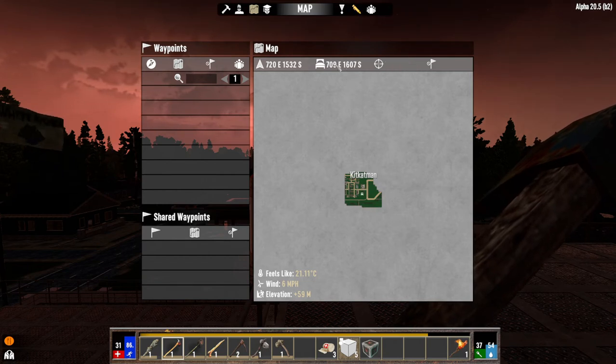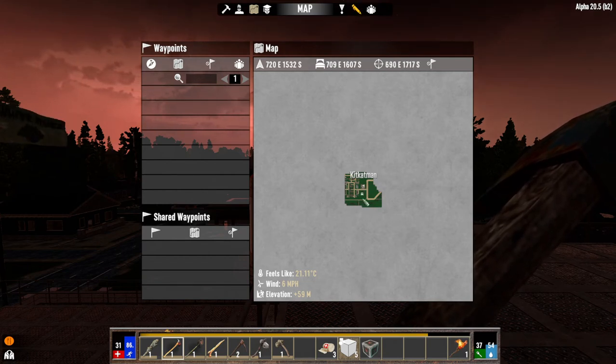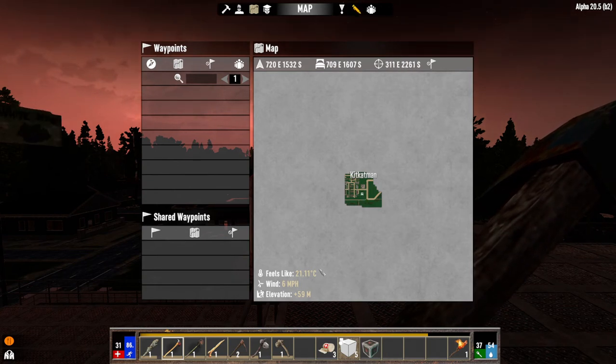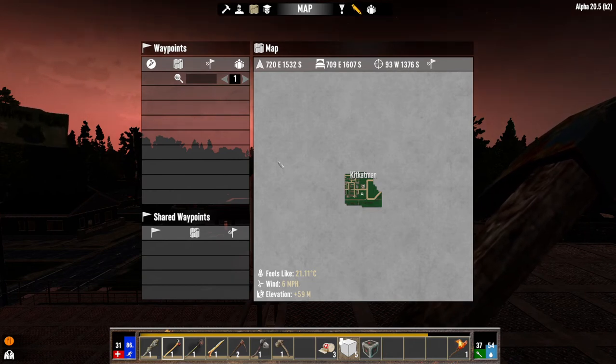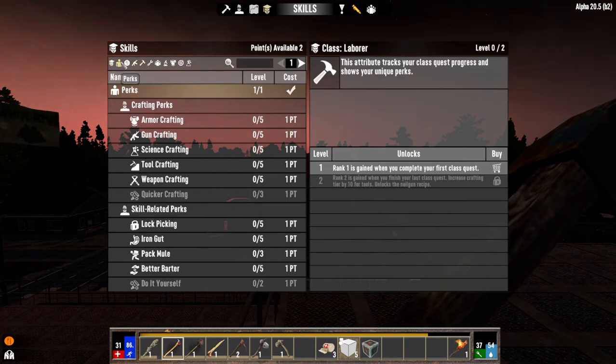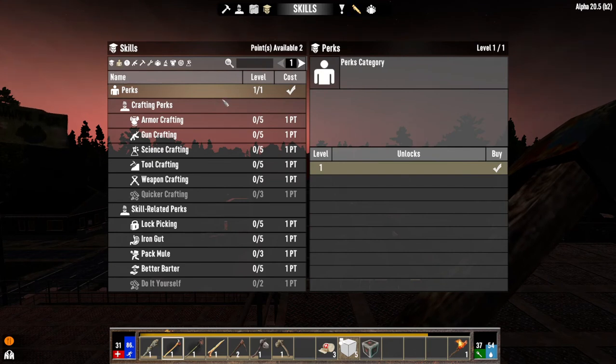My bed is at 709. Yeah, so as you can see, my bed is there, 709 by 1604. That's cool. Tells you what it feels like, what the wind is, how high we're up a building. Goes into some depth. Skills, like we said, it just goes into quite nice. And apart from all your class skills, you also have perks, which we haven't bought any yet, and we can do.